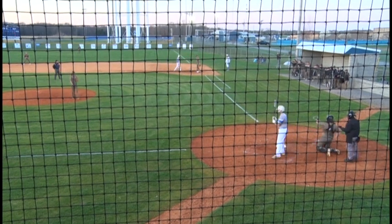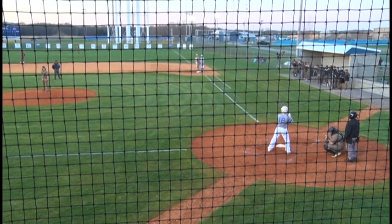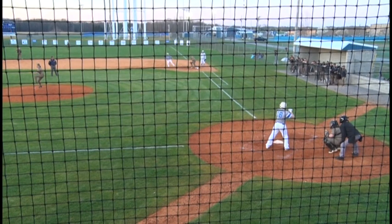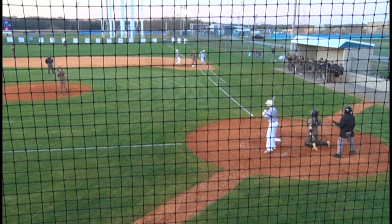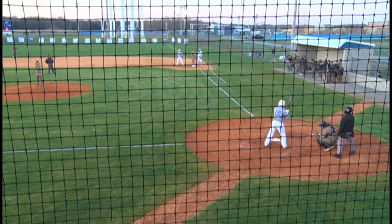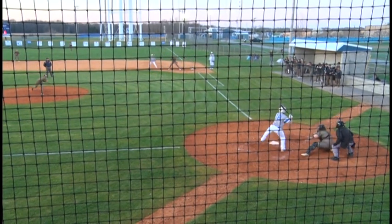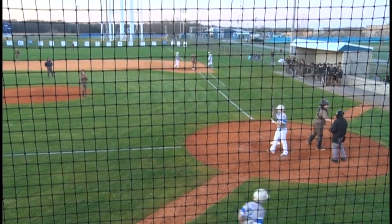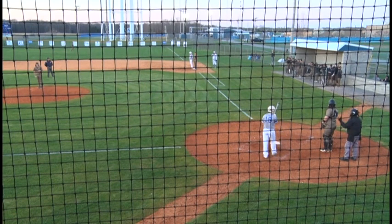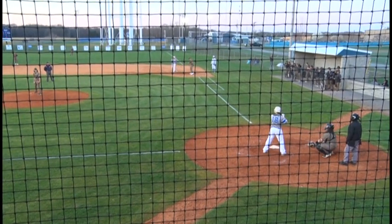There's the pitch to Wheelie, and that's a little low, so it's ball 1. Count 1-0 with 2 outs. Latham pitching from the stretch. Here's the throw. Swung on and missed. Brings it 1-1. Wheelie's had a couple of good grabs in center field today. Breaking ball, fouled back straight into the backstop. Brings the count 1-2. With 2 outs here, it's going to be do or die for Wheelie.